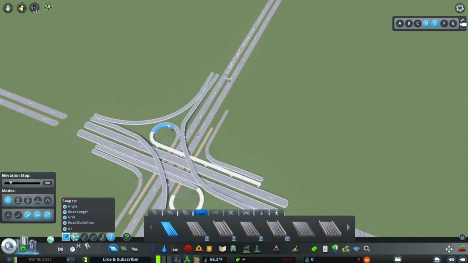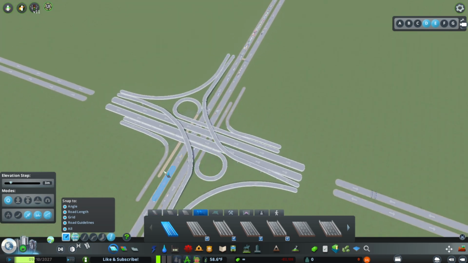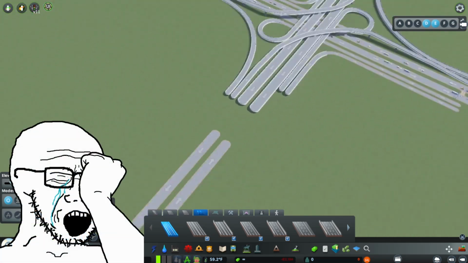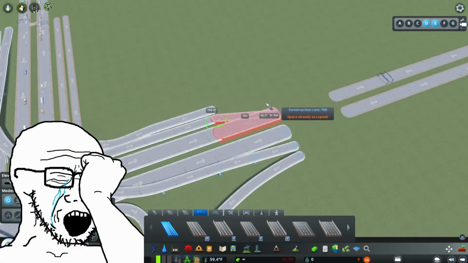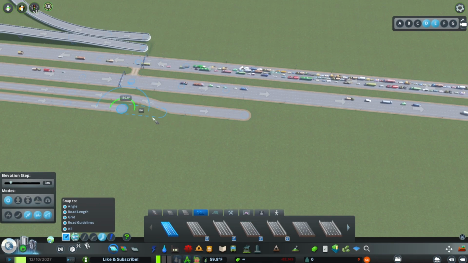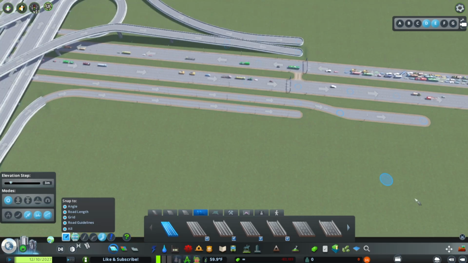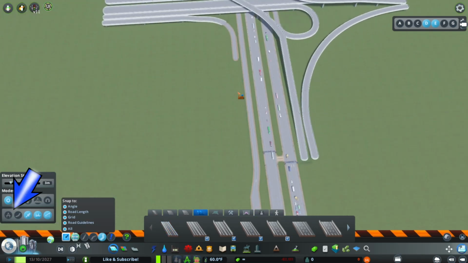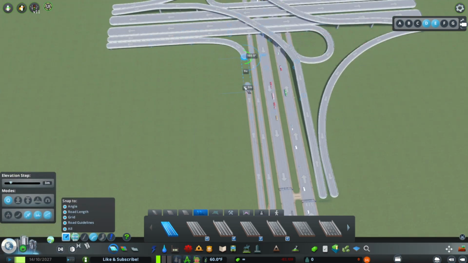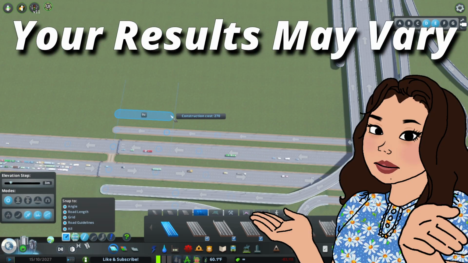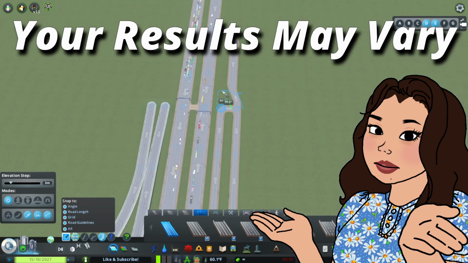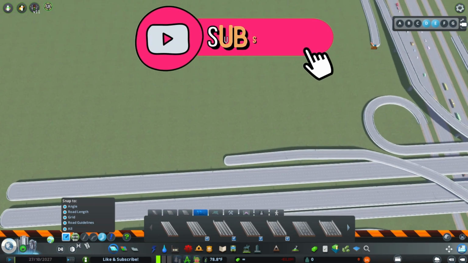Now, I'm upgrading my remaining dirt roads to highway ramp before connecting everything up. And sometimes the vanilla game can be a bit of a pain when connecting multiple ramps together, so you'll have to get creative and may have to redo things to make it look good. Of course, you can just enable Network Anarchy, but where's the fun in that? This interchange is by no means precise, and your results may vary depending on the number of lanes and how long you make the ramps, and if you decide to just say fuck it and use mods.